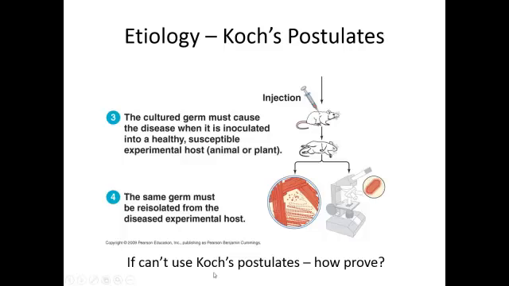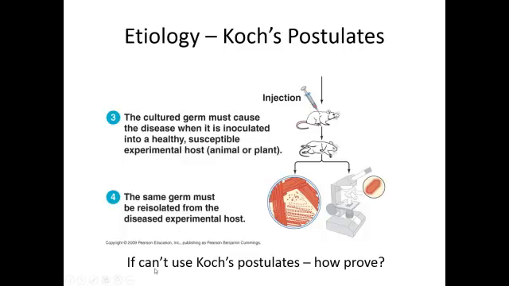We can use most of Koch's postulates. HIV virus is only found in people who have eventually progressed to AIDS. It is not found in healthy populations, with the exception there are some people who are HIV positive who have not progressed. Bacteria and viruses and protozoa always have to throw in the exception.